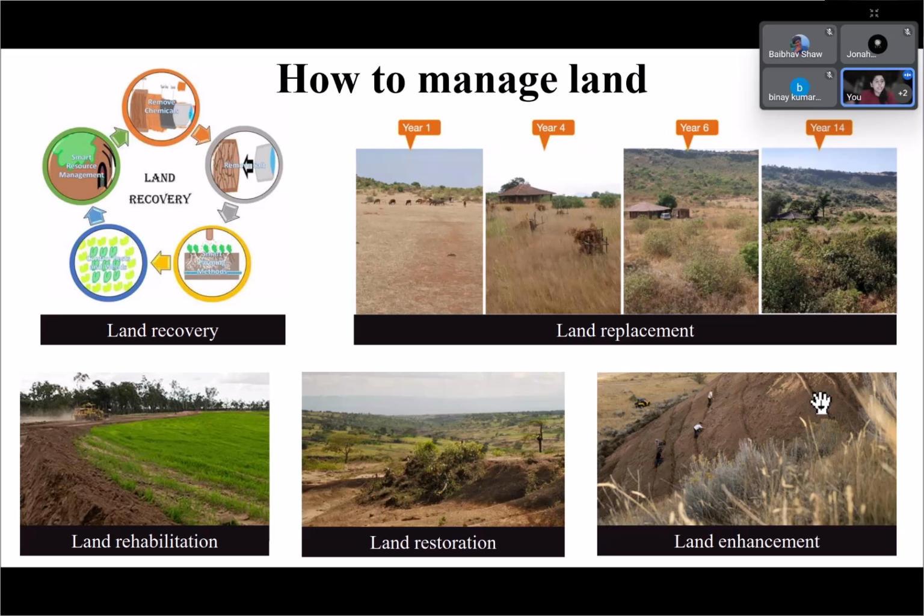You can plant something else and replace it, so as to increase the productivity of the land, that's enhancement and replacement. You can restore the land to its previous version, that's restoration. Or you can rehabilitate by giving it a new feature, or you can help by putting some manures or giving some nutrients to rehabilitate it. So these are different ways of conserving water and land resources that were discussed.